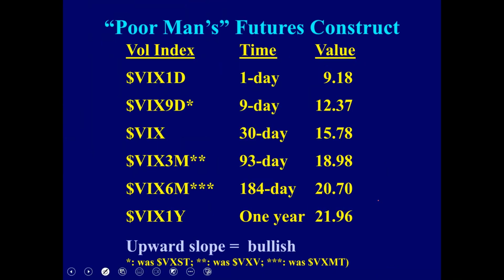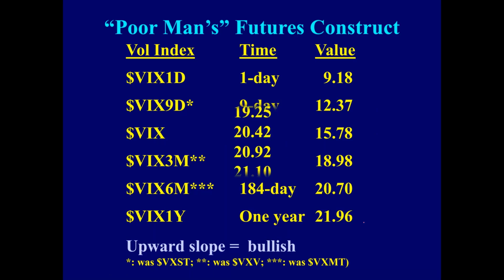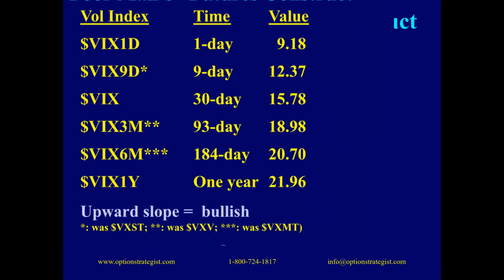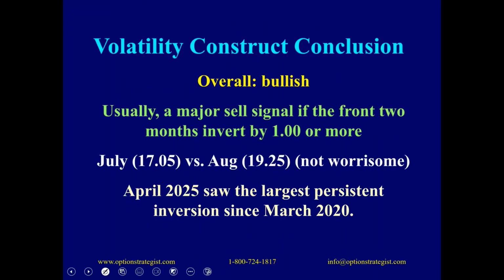If you don't trade the futures, you can also just look at the CBOE volatility indices. They publish 6 indexes: a 1-day, a 9-day, VIX, which is 30-day, 3-month, 6-month, and 1 year. Again, when we look at the prices this afternoon, you can see each one is higher than the other. So the term structure is sloping higher. That's bullish too. So a lot of bullish indicators here. I'm sorry, I went the wrong way there. So overall, this is bullish. The number one thing I'd say to monitor is the 2 front month futures prices.